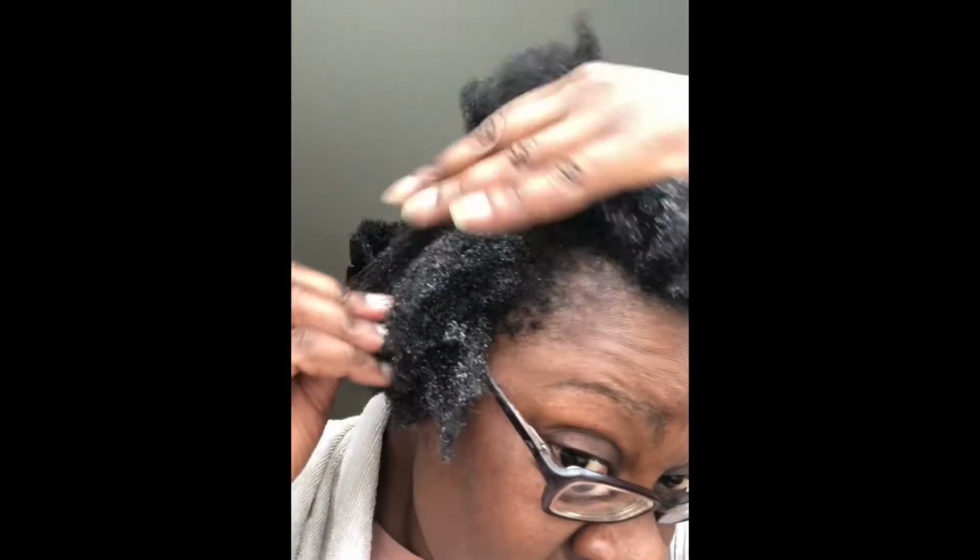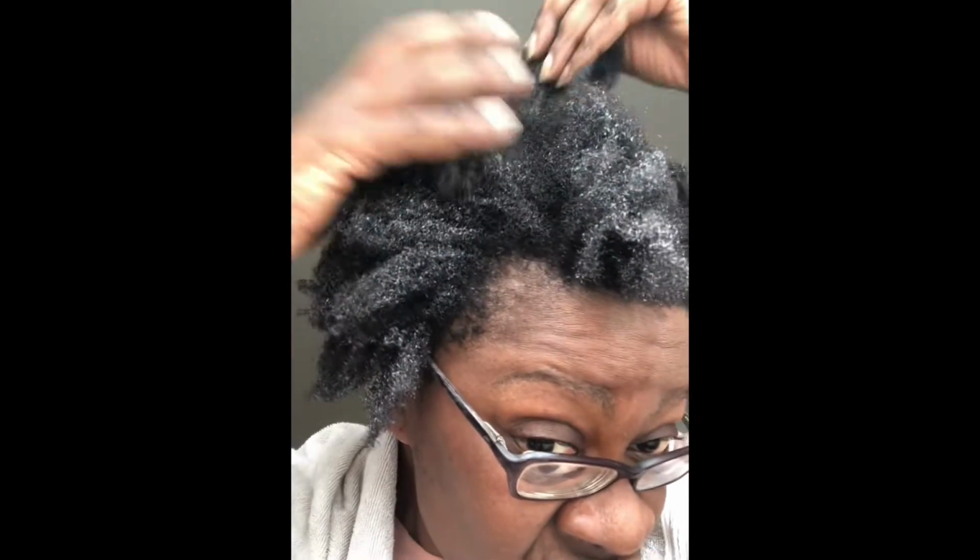So as I was just demonstrating here, by working in small sections, there were no areas that I missed. So I just tucked that away and then went on to apply the mask throughout the rest of my hair as I'm demonstrating.